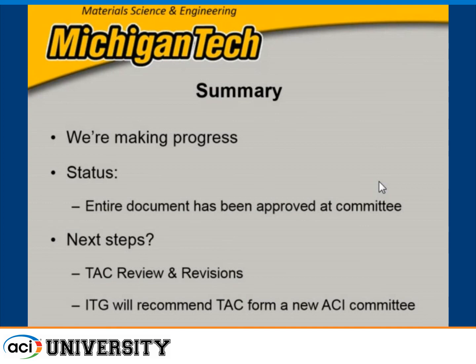We're going to recommend to TAC that a committee be formed to look at alternative cementitious materials, alternative cements, whichever name we decide to adopt, and continue the work that we've already started here. Take this document, convert it to a state-of-the-art document, start looking at maybe more detailed documents on the individual technologies, things of that nature. Maybe start looking at a more robust or more developed performance specification model that we could use. So there's a number of activities that we can follow on with this activity.